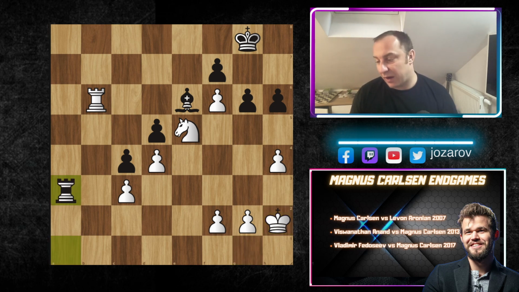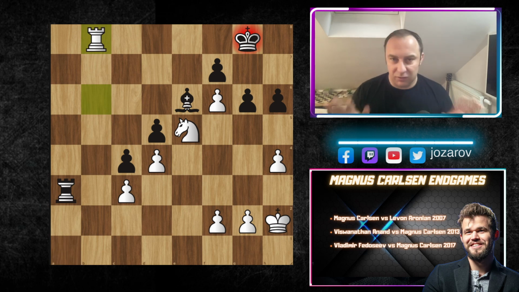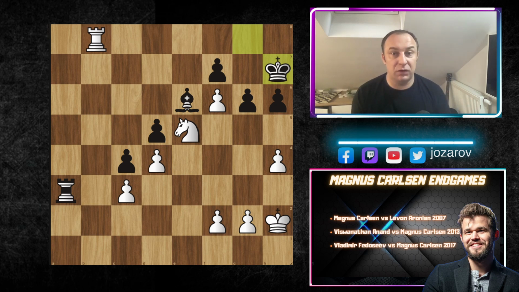So here Magnus first plays rook to b8. Look how he's playing the game. Really, really well. Rook to b8, king to h7, and maybe now again you can pause the video and try to see now really the best continuation here for white, because it's so hard to see. I think notice that also the pawn on c3 is hanging.